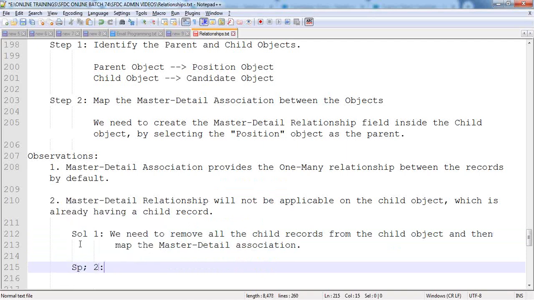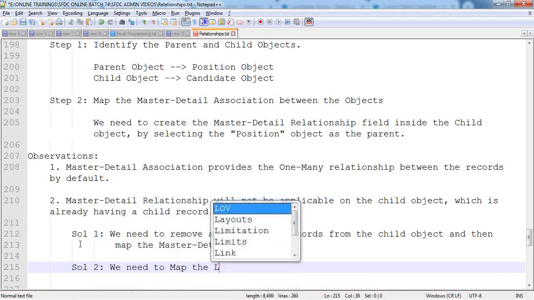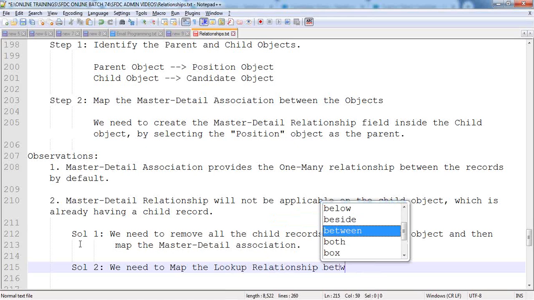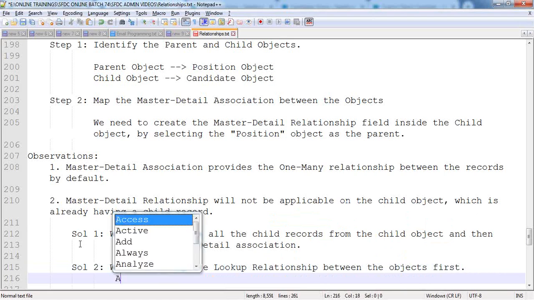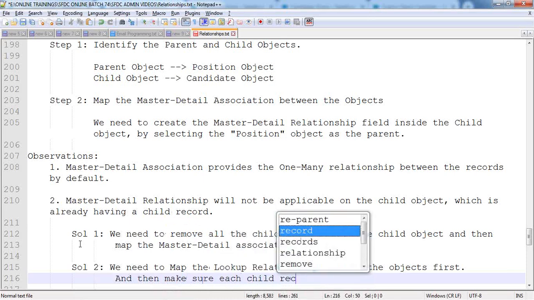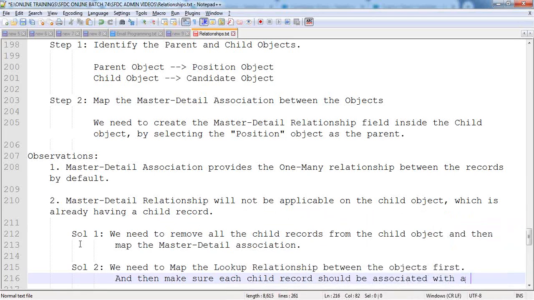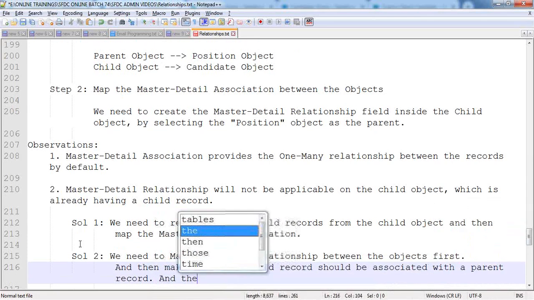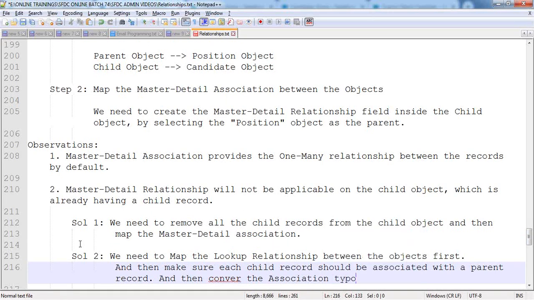The second solution is we need to map the lookup relationship between the objects first, and then make sure each child record is associated with a parent record, and then convert the association type from lookup to master detail.